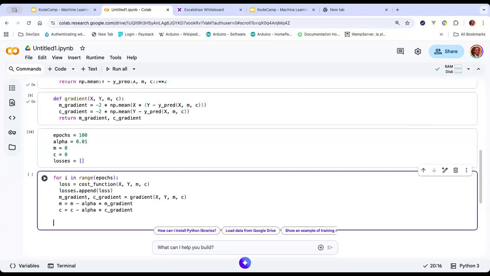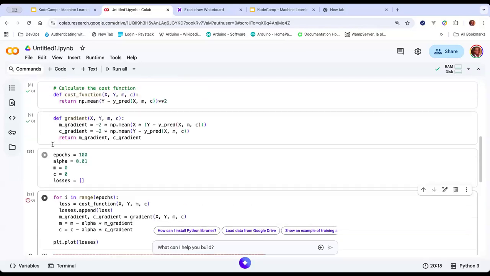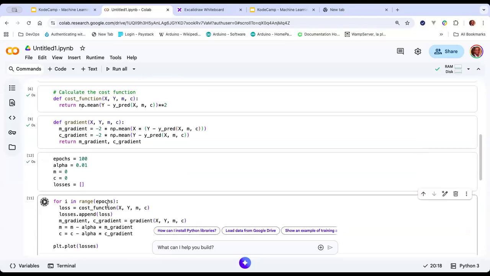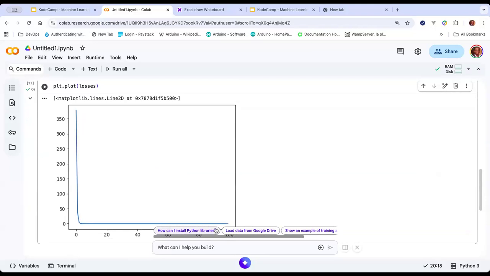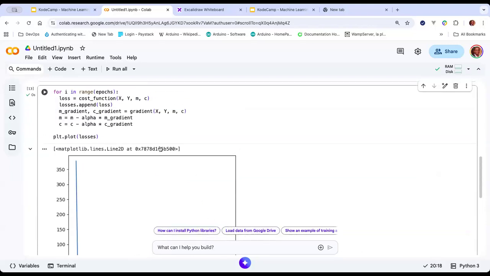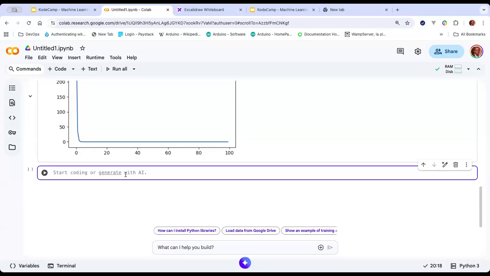Then we can plot it. If I run this, I need to do this and then run this. So you see our loss graph dropping here. And then you can also plot the final prediction.